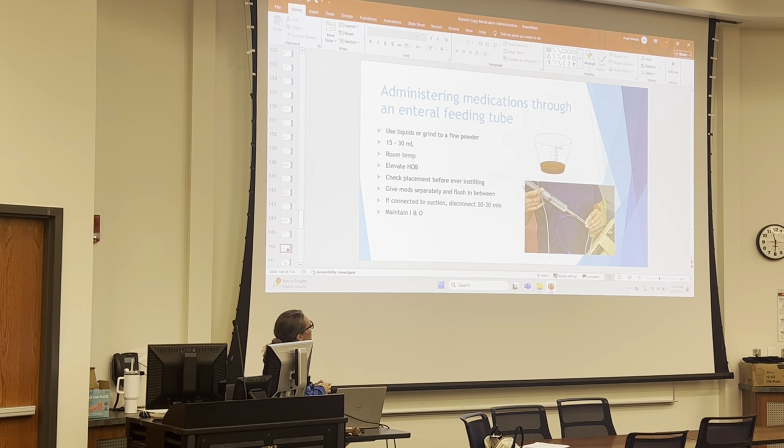And then if they have an NG tube, I said they can be for suction or they can be for tube feed. Some people will have it for both, which is weird. And so we'll take breaks from the suction to use the tube to put things in. And in that case, we would have to leave their suction off for like 30 minutes. Otherwise, we're just gonna suck out everything we just put in. Okay, so sometimes you will see that. And then just like all of our patients, but especially if their nutrition is altered, we need to maintain their intake and output, just document, keep track of it.